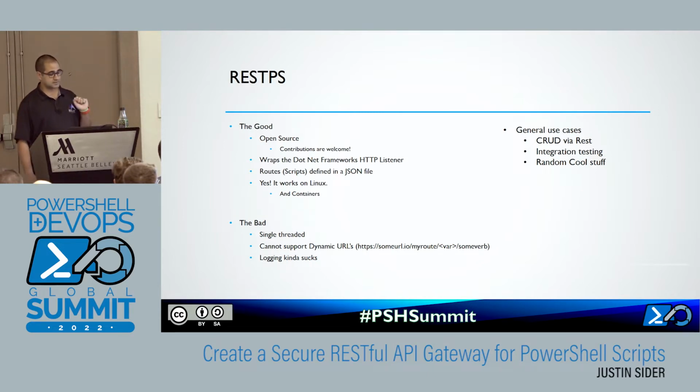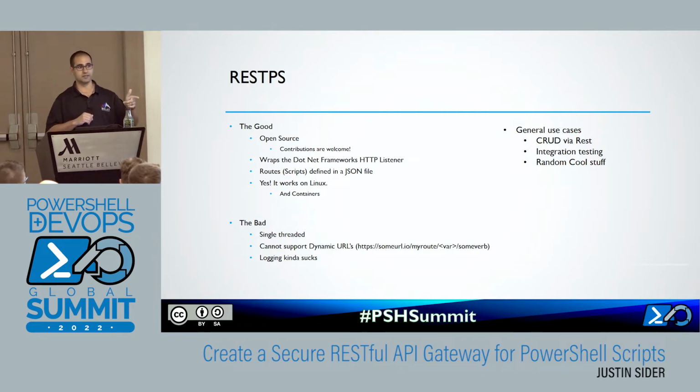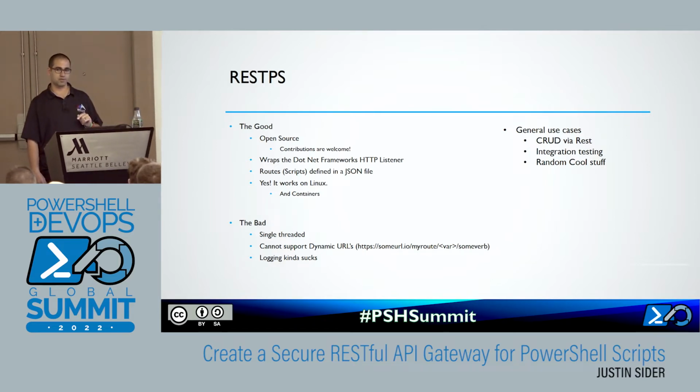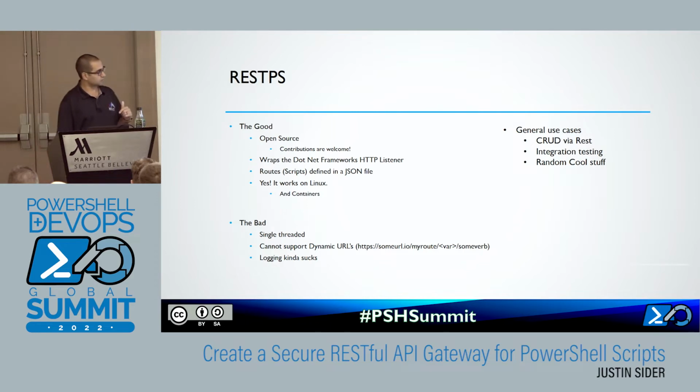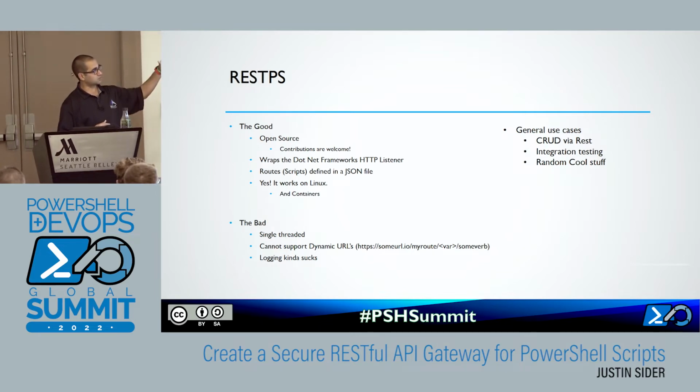The bad is it's single-threaded. I have not figured out how to multi-thread the requests as they come in, handle another request, and then get the order back right. So if anybody wants some late-night homework, let me know. The other thing is someone just recently put a request in for dynamic URLs. I don't know how to best describe it, but basically we put a variable inside the path of the URL. Right now, the way that the routes file is defined, it can't handle two of the same path. It'll bomb out, and then you won't be happy.